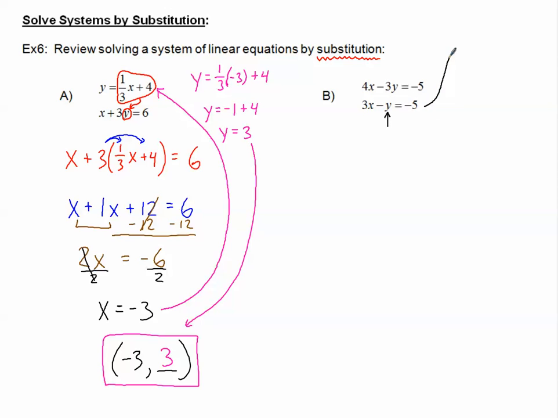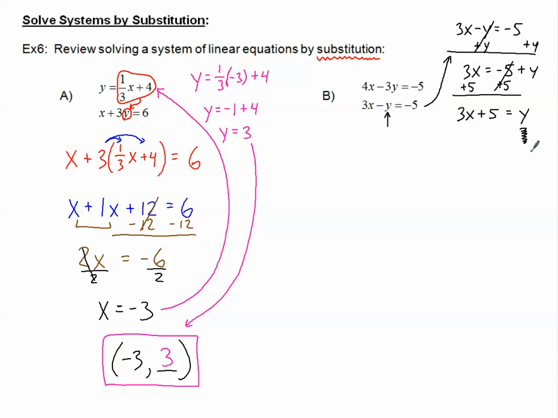So what I'm going to do is I'm going to take this equation, I'm going to come off to the side, and I'm going to solve it for y. I think what I'll do is I'll probably add y to both sides. And then I'll have 3x is equal to -5 plus y. And then let's get the 5 out of there, the -5. And I will have 3x plus 5. Well, those are not like terms, so I'll just write them side by side. And then the y. And now y is solved for. It's all by itself. And since it's all by itself, I can pick up what it's equal to, this 3x plus 5, and I can substitute it into the other equation in place of that same variable.